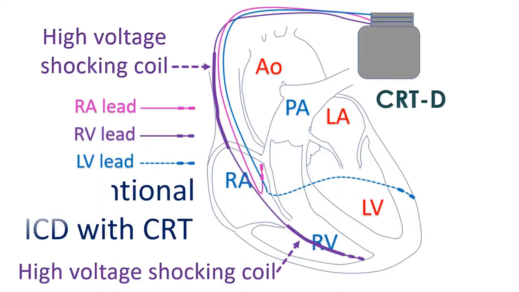Another disadvantage of a subcutaneous ICD is that it cannot be used for giving pacing signals to the heart on a regular basis. It can give a short period of backup pacing after shock, but that will not be very effective as the signals are delivered outside the heart and not inside the heart. Pacing from under the skin requires higher voltage and can be painful.